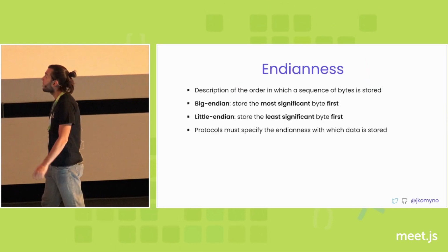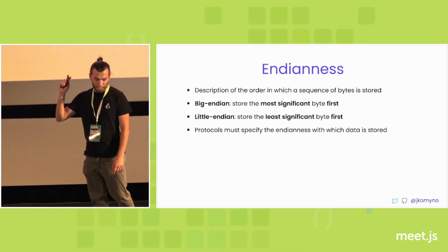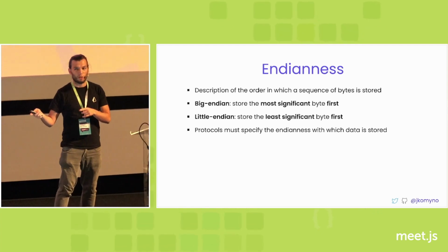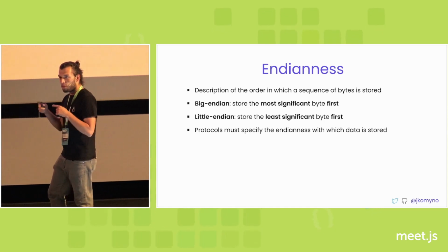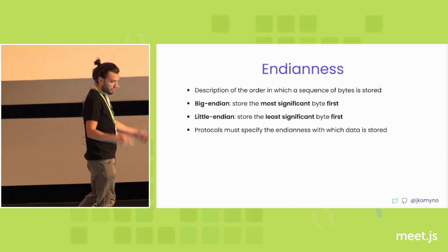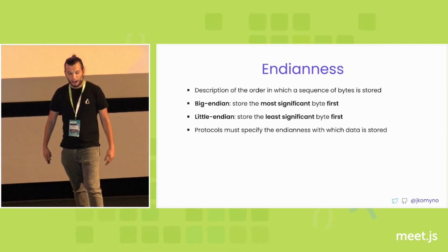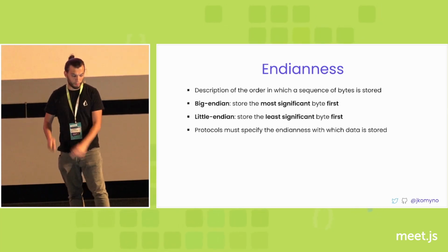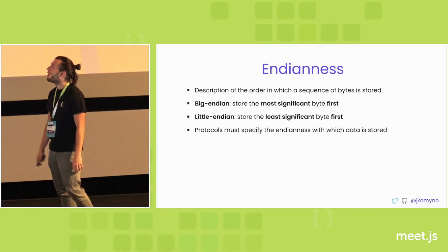And a little reminder from Computer Science 101: endianness. Pushing bytes over the web can be more difficult than expected, because not every machine agrees on how these bytes should be ordered. It turns out there are two big mechanisms. One is big endian, where you put the most significant byte first, and little endian, which most of your devices probably use, where you put the least significant byte first. And the protocols need to agree on this as well.